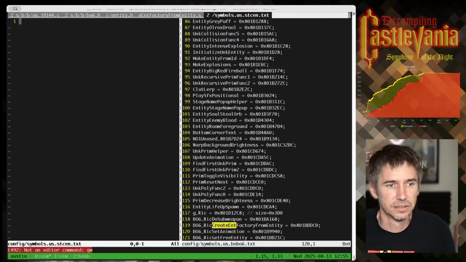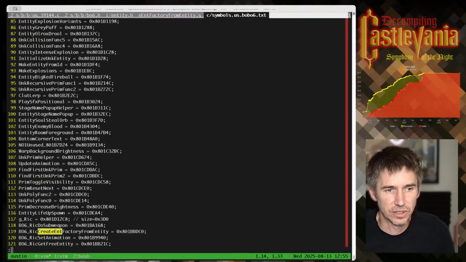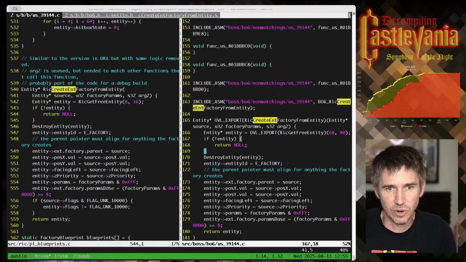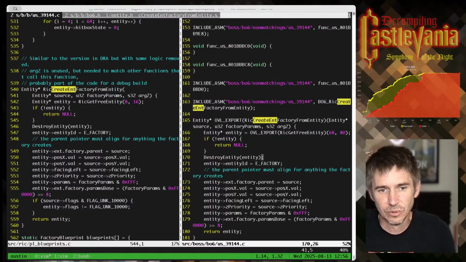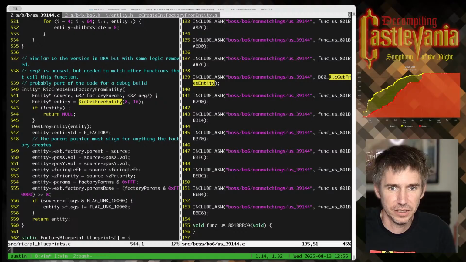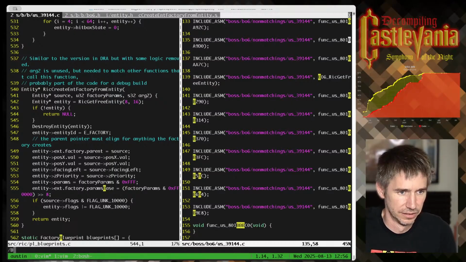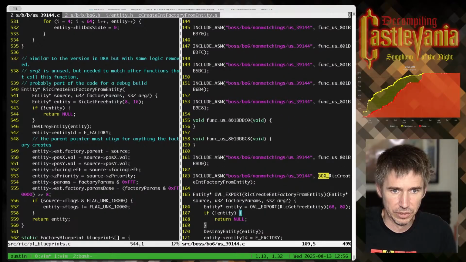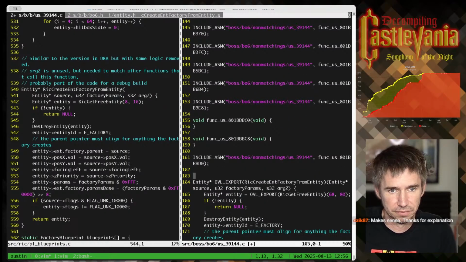All right. Let's keep going. Do we have everything that we need so far? We don't. We have one more symbol that we know, which is get free entity. And then, unfortunately, I think we need to start again and find a new place. Oh, I need to make sure that this works.